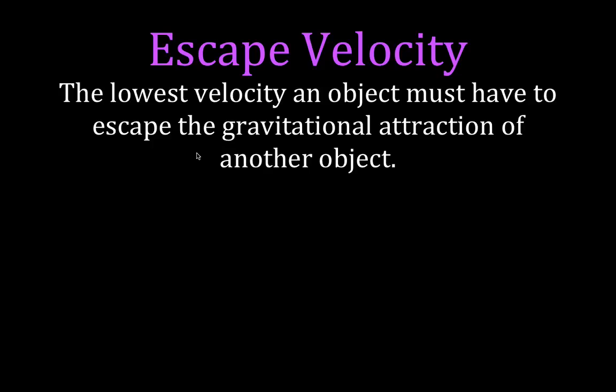Now, in order to come up with this, we are going to use the idea of conservation of energy, the conservation of total mechanical energy. Well, that means that the initial total mechanical energy has to be equal to the final total mechanical energy. Now, how we come up with the idea of escape velocity, I think is very interesting, and it's more interesting than just what is the escape velocity, because we can just look that up. You can look that up anywhere. The escape velocity for the Earth, I believe, is like 11.1, 11.2 kilometers per second. But what does that mean, and how do we come up with that? That, I think, is the most interesting thing, that you can explain to somebody what escape velocity is.